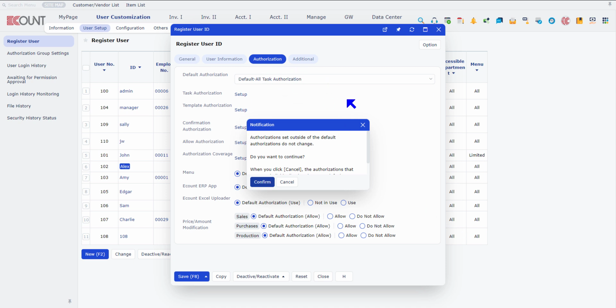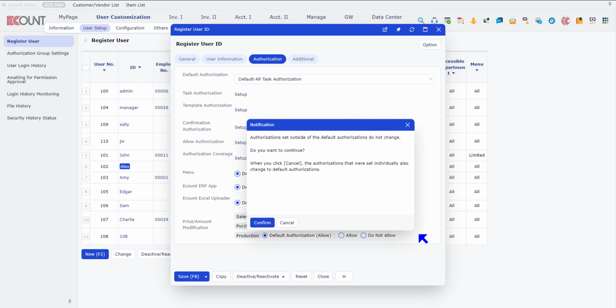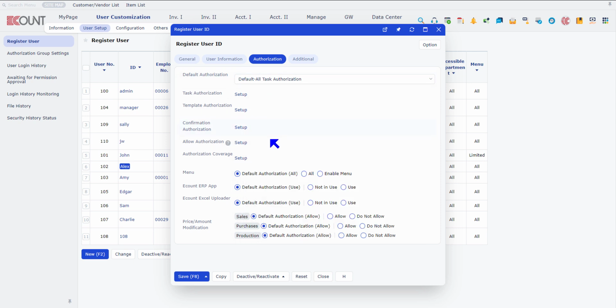If you switch the authorization group, it will show a notification like this. If you press confirm, the individually set authorizations will not be changed. However, when you press cancel, the authorizations that were set individually will also change to the default authorizations. And you can always switch around to make individual exceptions as well.